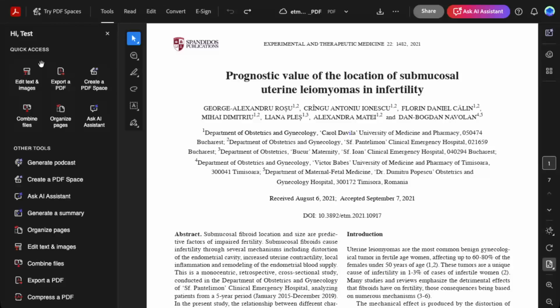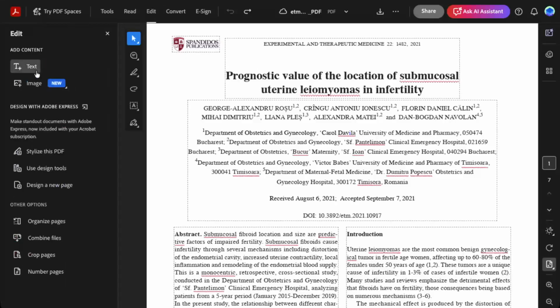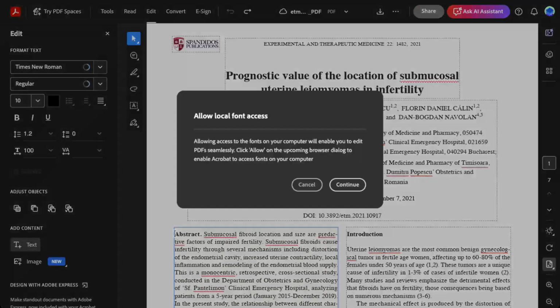This will switch Acrobat into editing mode, which allows you to interact with text elements directly in the document. Depending on your version of Acrobat, the layout may look slightly different, but the editing option will still be in the Tools area. Next, click and highlight the text you want to change the font for.